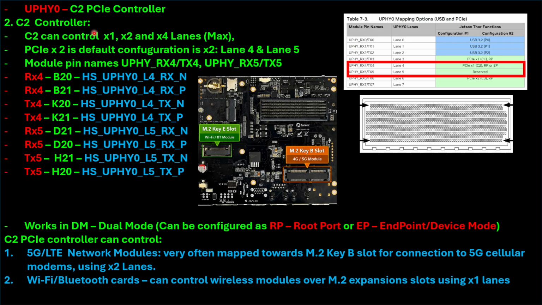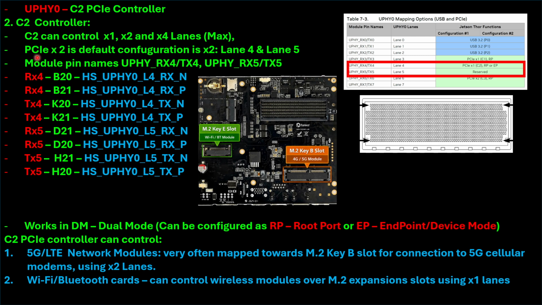So we are adapting the configuration towards a purpose built, for example, on a carrier board, and how you want to use it in the configuration of the carrier board. So we choose and pick the configuration inside of the system on chip T5000.